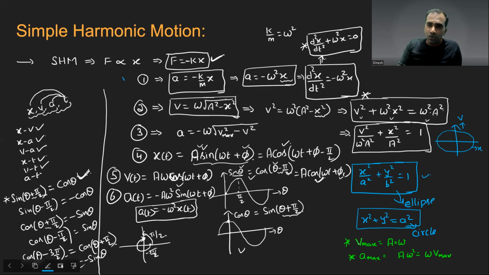You can get them on your own. You don't need to by heart them. Understand the flow with which we have created them. If you by heart them, you'll forget after a month. If you understand, so everything we got it from this only. So have the confidence that I can derive. If I forget, I can derive from this.